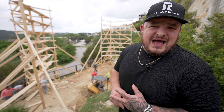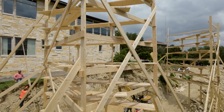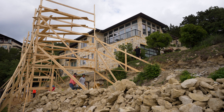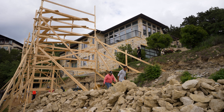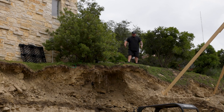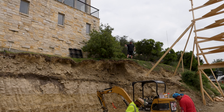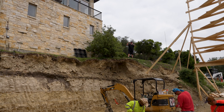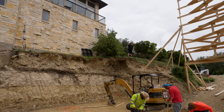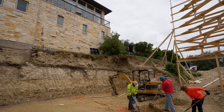I cannot emphasize enough the scale of this project. I am all the way up here — if you look at it from ground level, even to where I am, this is pretty damn high. We still have to go up there; that's where the top of our pool will be. Thinking about two-and-a-half-foot diameter piers coming all the way up to damn near this level — our pool is about six feet deep, then we have an eight-inch slab, and then we have 30 inches of grade beam. So from there, we're talking about eight feet down from the top. That pier is going to come all the way out of the ground. It's going to be absolutely insane.